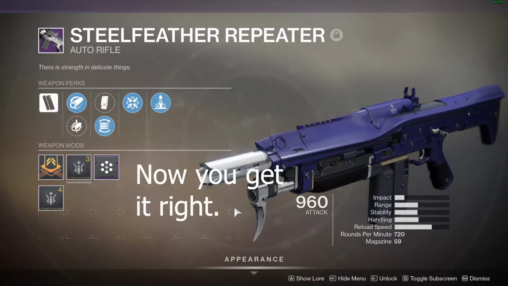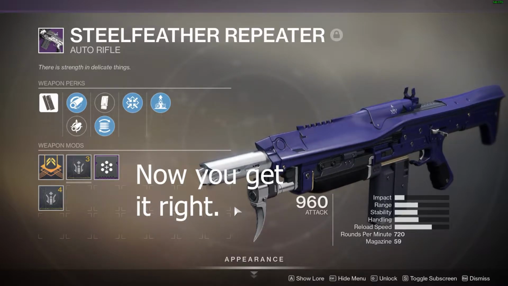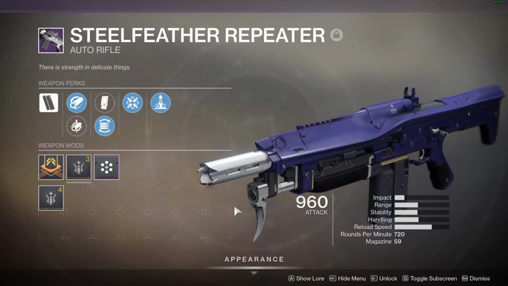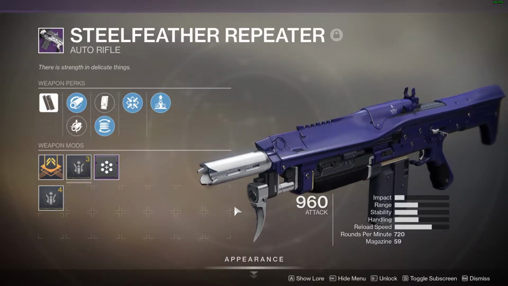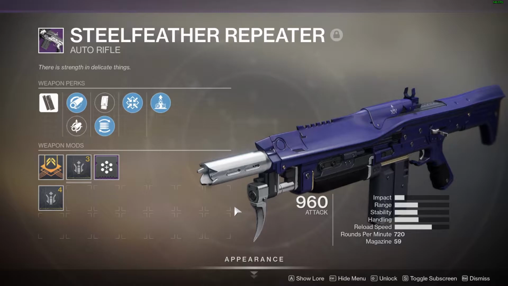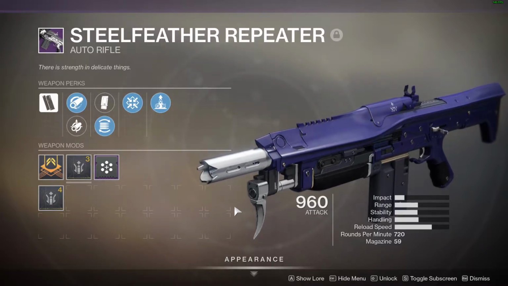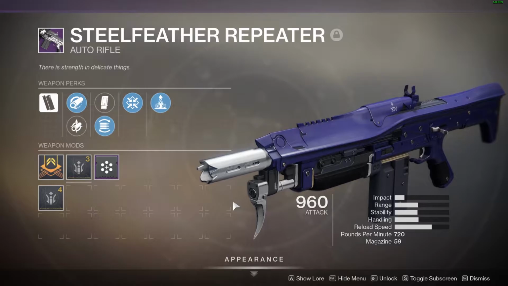Even though it's a 720 rounds per minute auto rifle, I just find that this thing can compete. You know, I'm taking on hand cannons, I'm taking on SMGs, and I'm even taking on other auto rifles, the slower fire rates like your 600s and your 450s, at a bit of a range where I should probably lose. This weapon feels good to use.